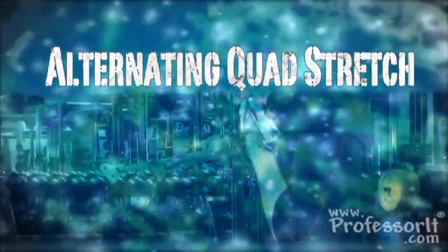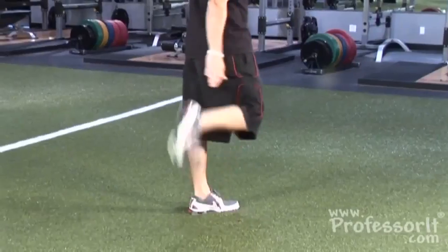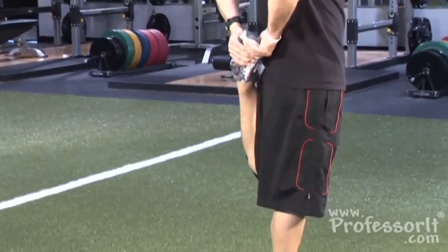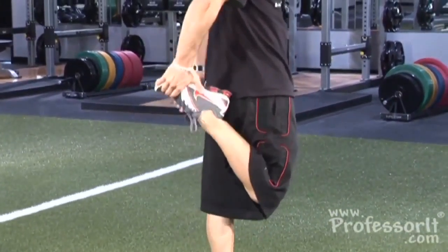Next exercise is the alternating quad stretch. From a standing position, you lift one foot up, going behind your back, reach back with either one or both hands, and hold the stretch for either 2 to 3 seconds. Let the foot go and then repeat on the other side. You're also working balance here as much as you're doing stretching.